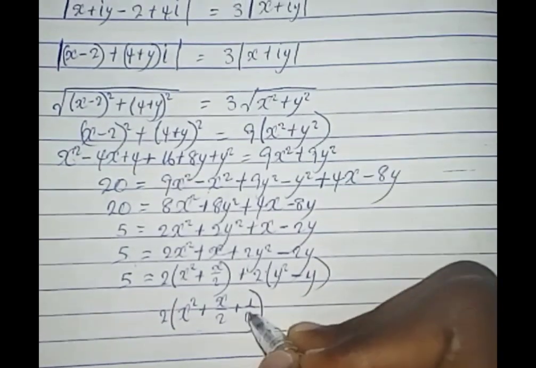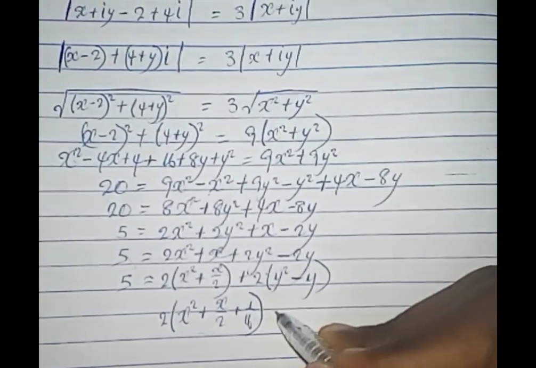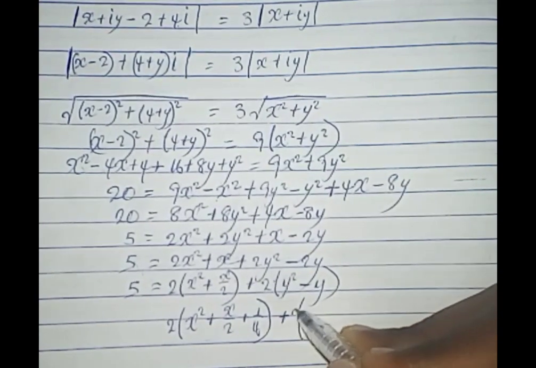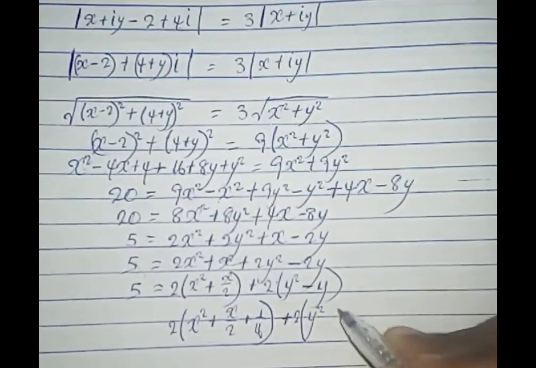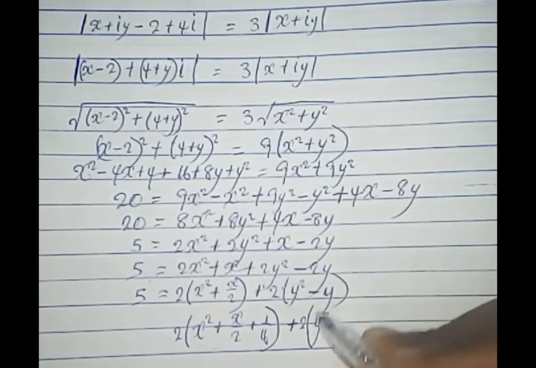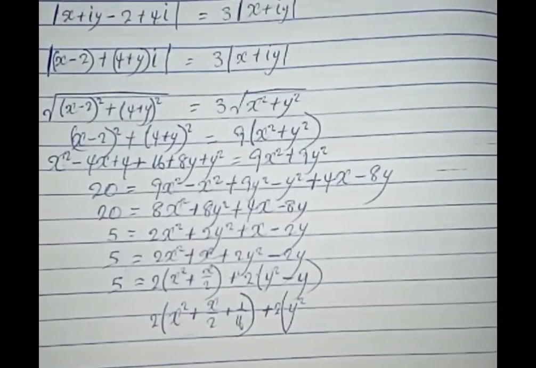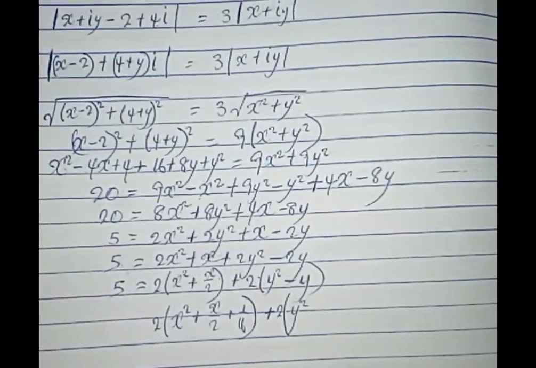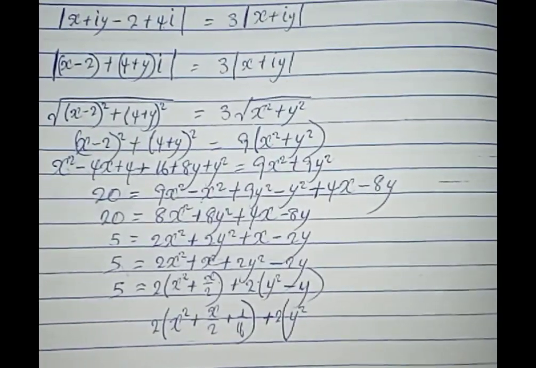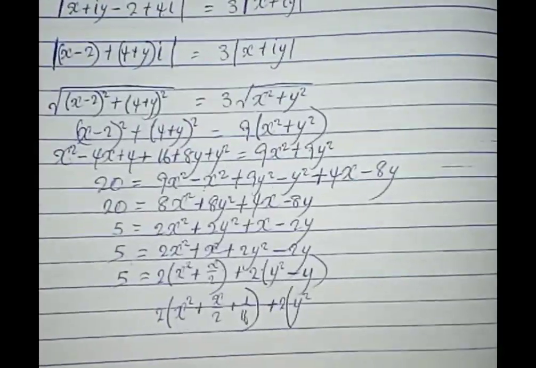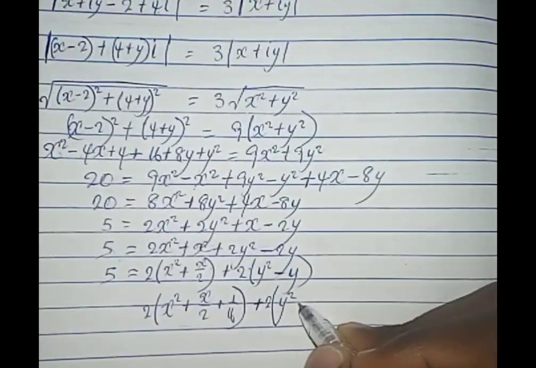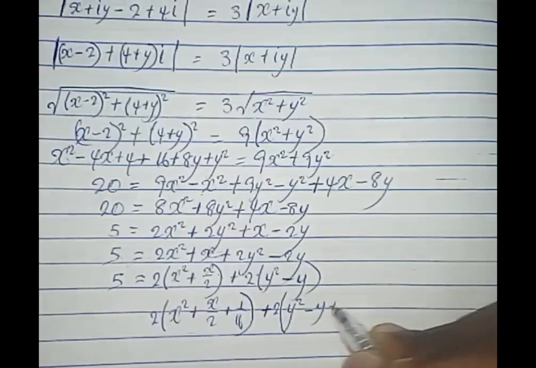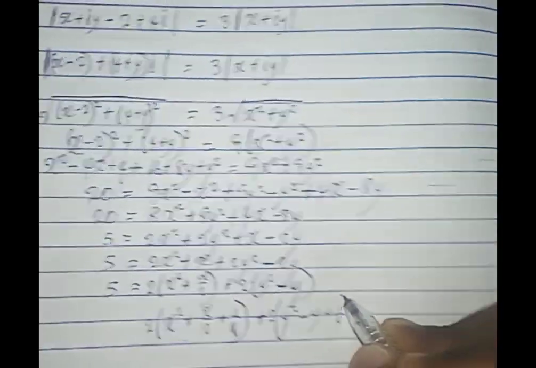So this would make the inside a perfect square, and this is plus 2y squared. Now the half of minus 1, which is the coefficient of y here, the half of minus 1 is minus 1 over 2, right? So the square of minus 1 over 2, that is plus 1 over 4. So I would say this is minus y plus 1 over 4.